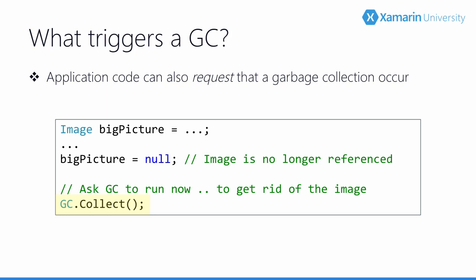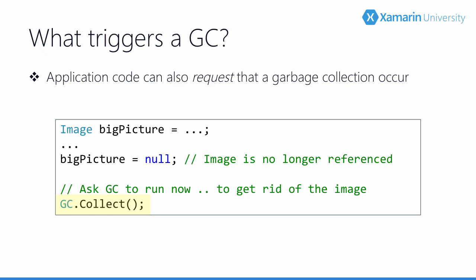And you may have heard the advice in .NET desktop programming that you generally should not call GC.Collect. That's generally good advice. We really want the system to do the collections when it needs to, and we don't necessarily want to impinge upon that knowledge because we don't know what other threads are doing in the system. But there are some times that you may actually want to call GC.Collect yourself. In particular, in Xamarin.Android, where we have two garbage collectors that are competing with each other, it's actually useful to periodically call GC.Collect, particularly if you've released a large object. So in this particular case here, notice that we've got some image that we've loaded.